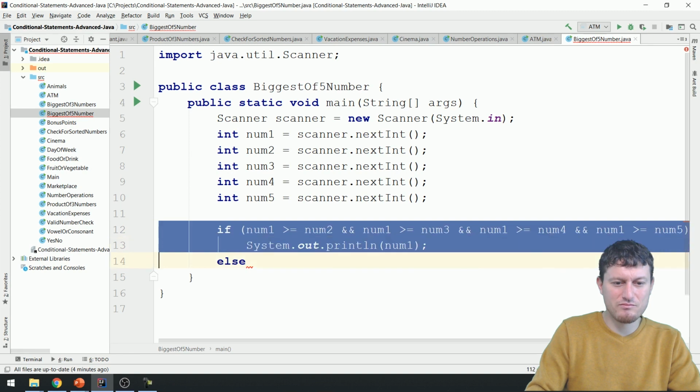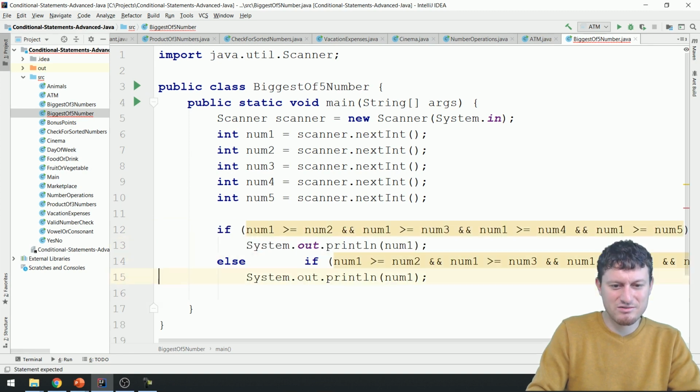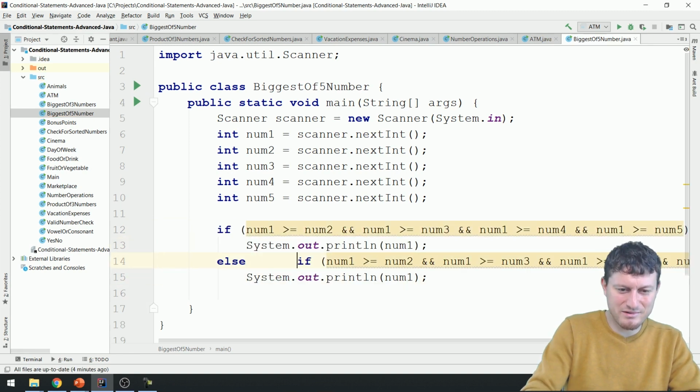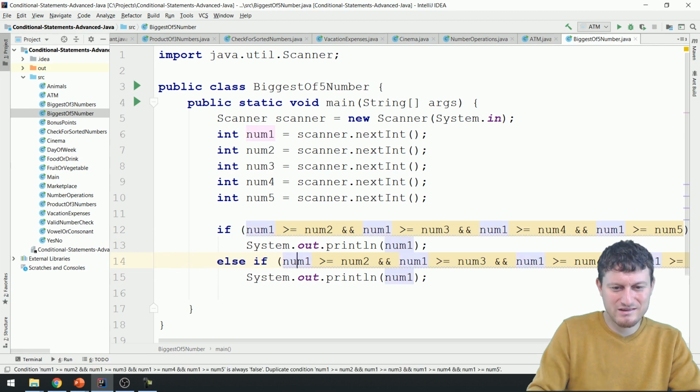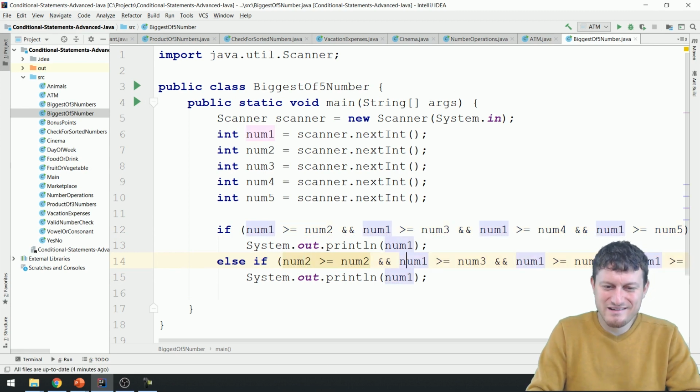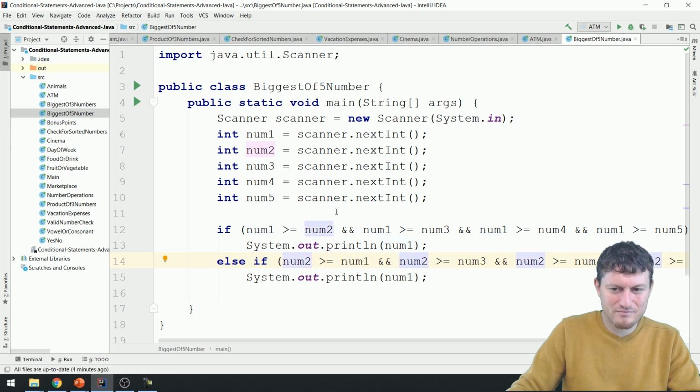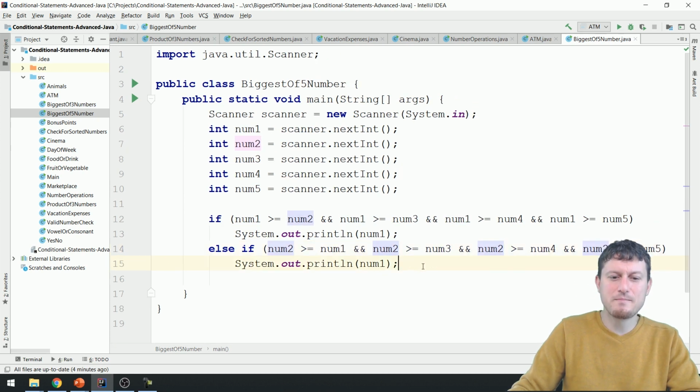Otherwise, I'll have another check to check whether number 2 is bigger than number 1, 3, 4, and 5. Maybe I need to reduce the font.